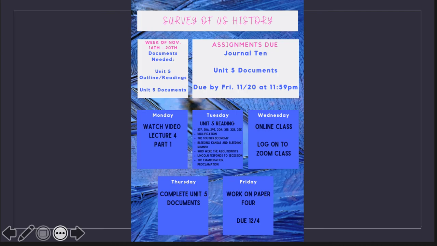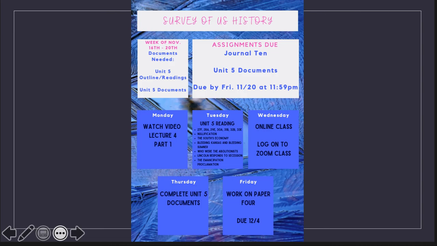This is going to be to go through a set of documents on the Civil War and answer the questions that follow. Notice that in the assignment, and I'll tell you here, that you can submit a separate document if the table that's put in the document doesn't fit for your answer. So feel free to do your answers on a separate document and turn that in. That's completely fine. Your Journal 10 and your Unit 5 documents are both due by Friday. That Friday is the last day before break, so make sure you get those submitted by 11:59 on that day.